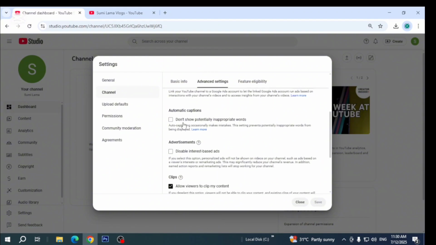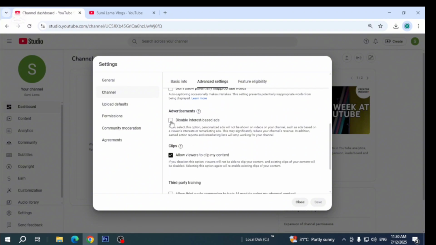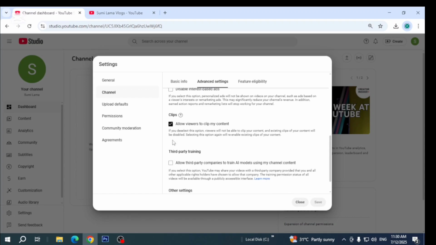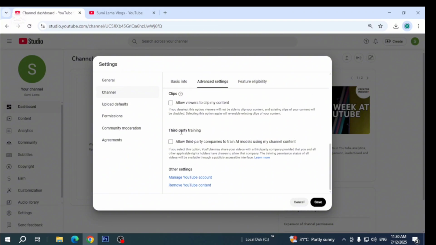If you don't want to show all potentially inappropriate words, then just click here. For advertisement, you can disable interest-based ads here. Clips: allow viewers to clip my content. Just uncheck this like this. Okay.